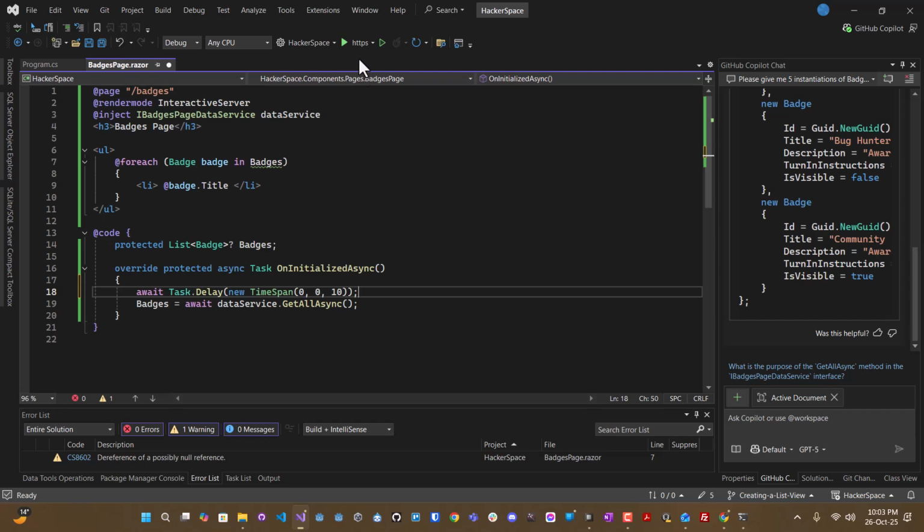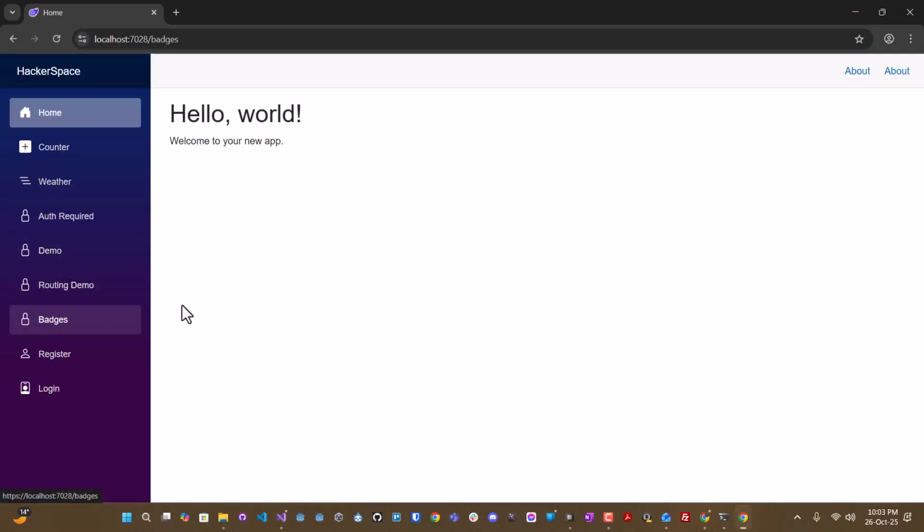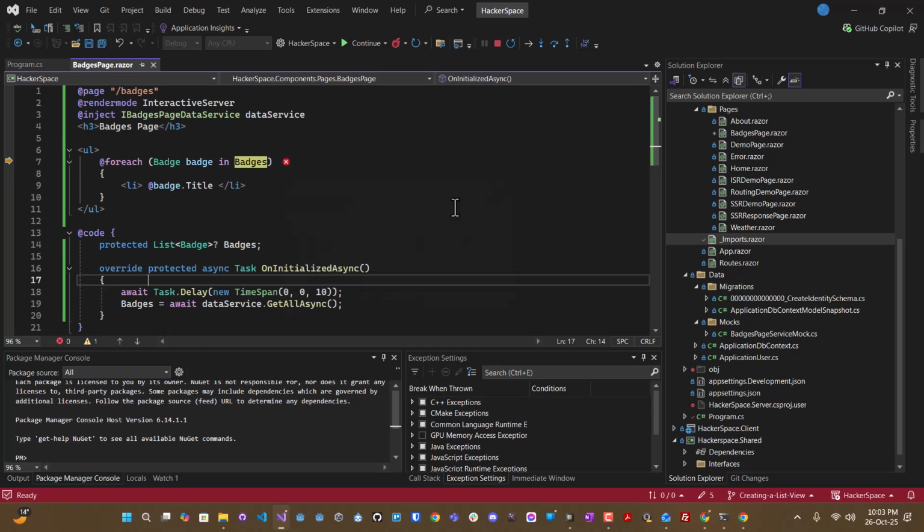And let's run that. It doesn't show up. In fact, we now get a null reference exception. So it turns out that if it gets to it right away, everything will work fine. But if there's a delay, and we are doing a database operation here eventually, there could be a delay. You could get a null reference exception.